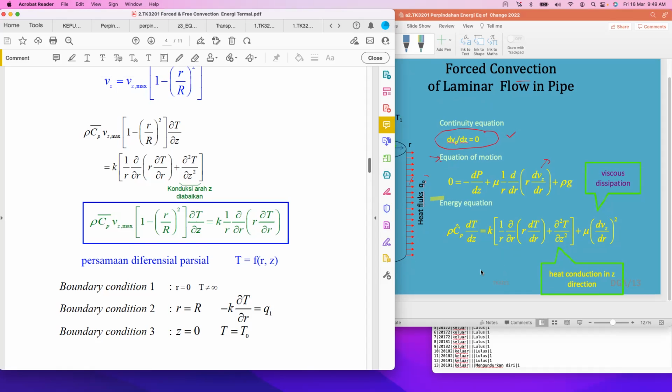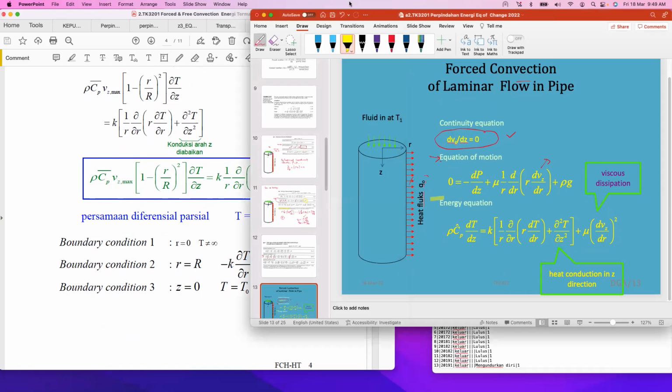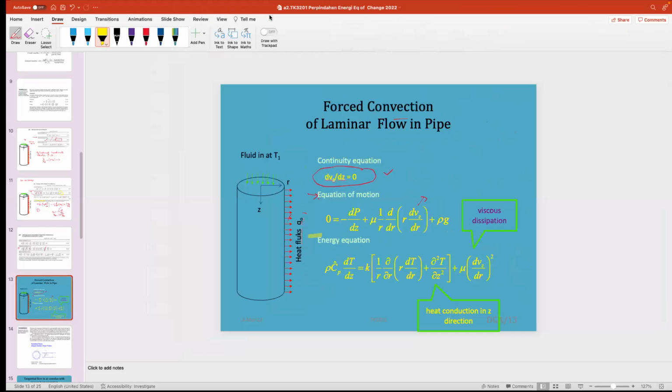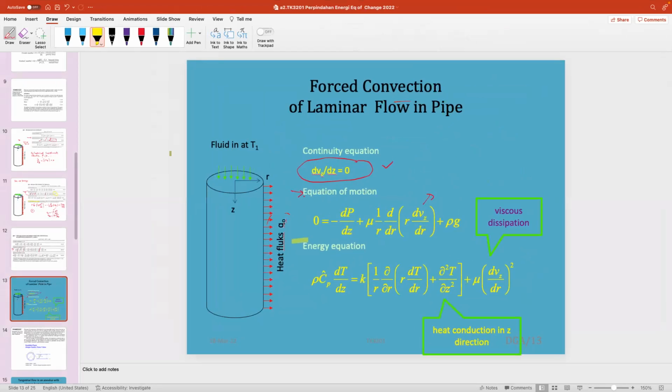And then we can see the boundary condition again from this side. And this one, the viscous dissipation, we're going to neglect it. So both sides use laminar flow, and also use the energy equation and a shell balance, so that should be quite similar.